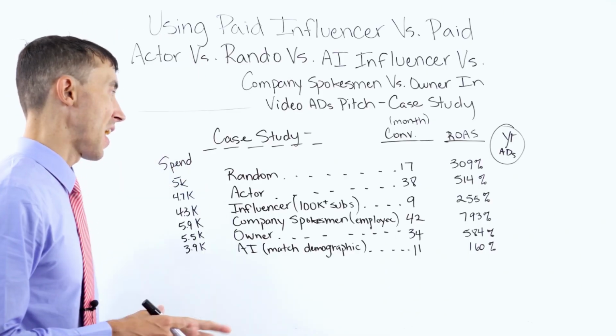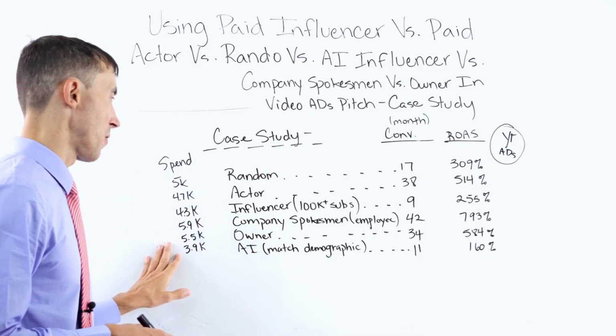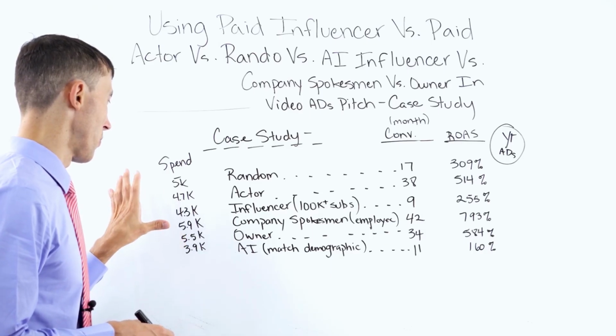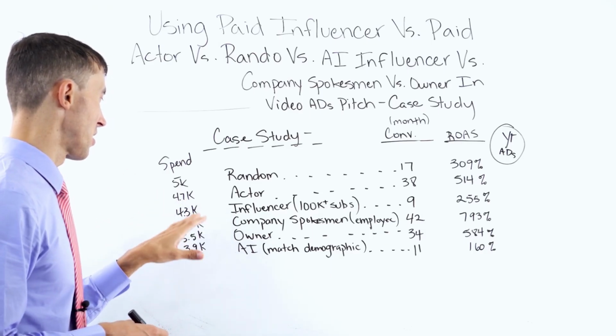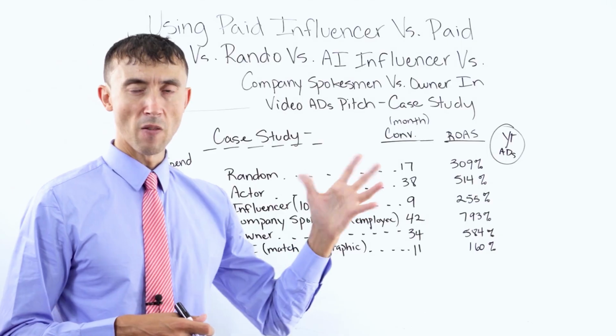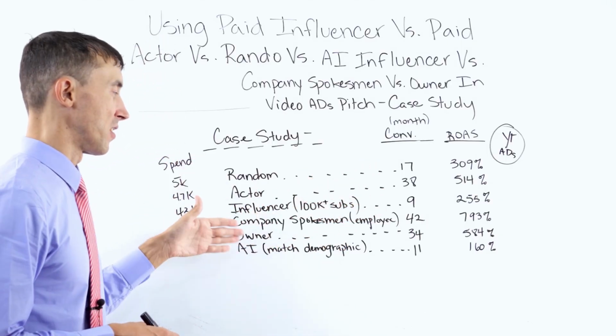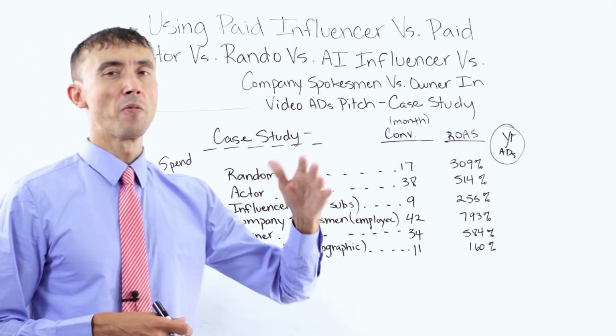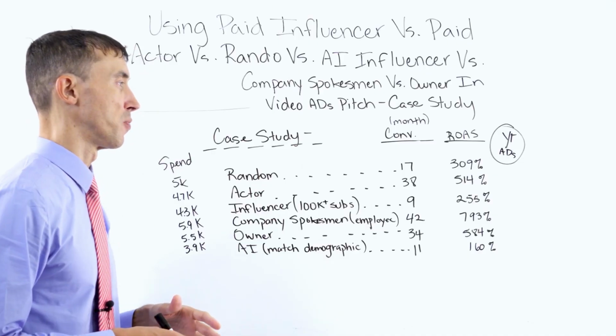And the ad spend that we had for each was a little bit different. For the most part, it ranged from 4K in spend for this test all the way up to 6K. So it varied based upon which one it was. That is just part of the test. We couldn't get it dialed into a certain level of spend on each one.